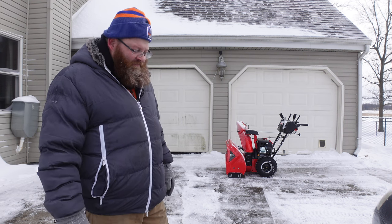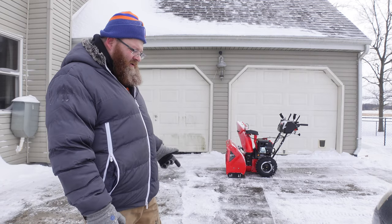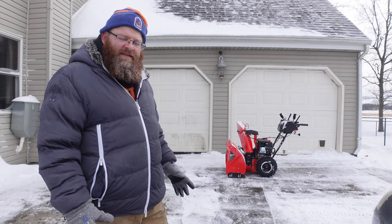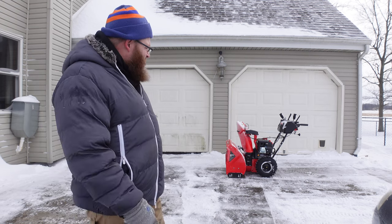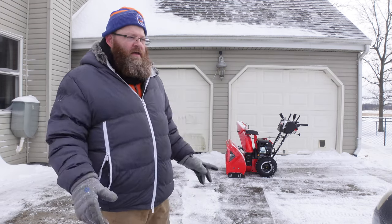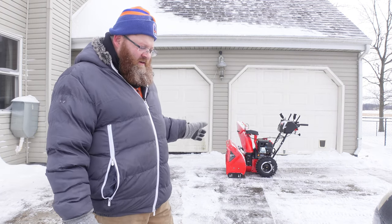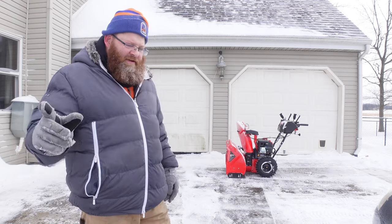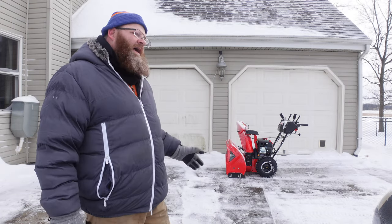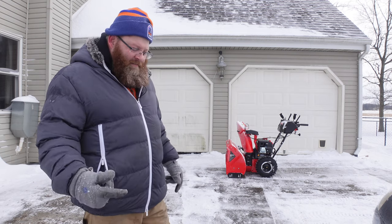If you want to ask me about fixing something, I don't know anything about these. I know I'm going to keep the oil checked. I'm going to keep the oil changed. I'm going to follow the maintenance plan in the operations book just to make sure that I can keep this thing going a long time, including probably the most important thing, making sure there's no gas in these things at the end of the season, that you run all the fuel out of them, because every snowblower problem that I see is that it won't start. It's because of the ethanol, and it's because that crap's gumming up your carburetor.